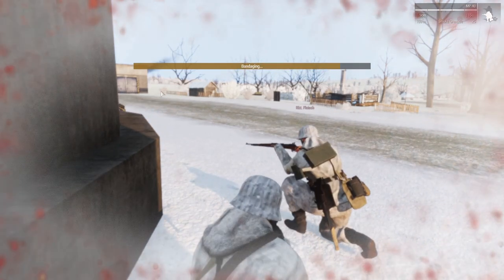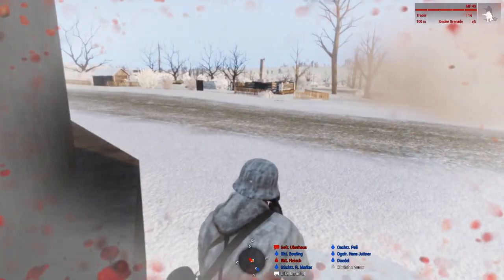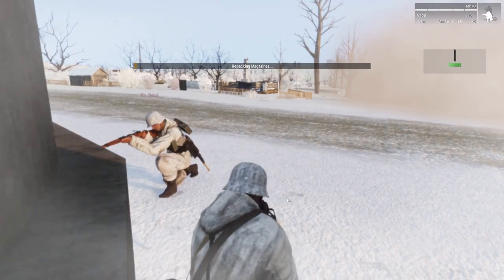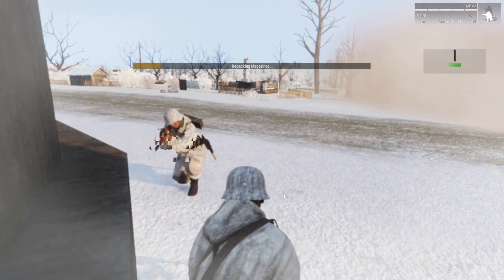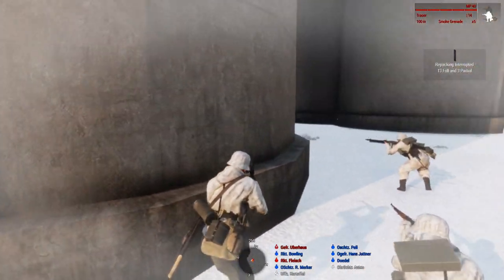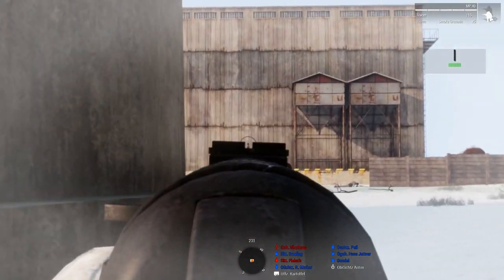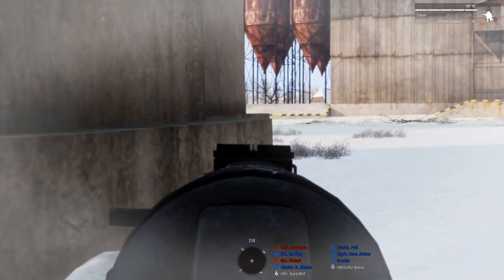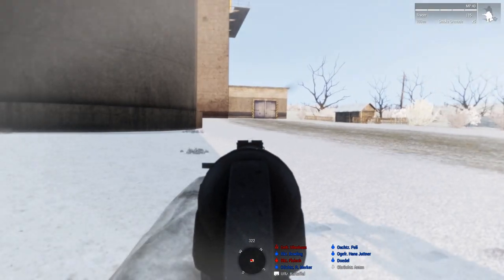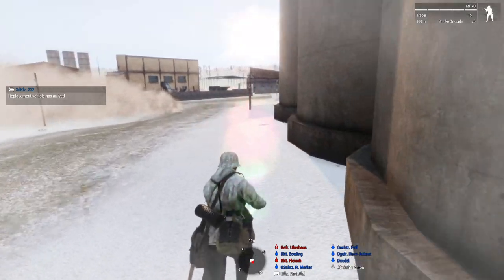MP40 at 50 yards? Not so effective. Not so effective at all. Be able to hit him. Yeah. All right. Let's circle around this area and see what we can see. It looks clear for now. Okay. Watch the roofs. All right. Let's hold this position here for now. I'm gonna go check on blue.